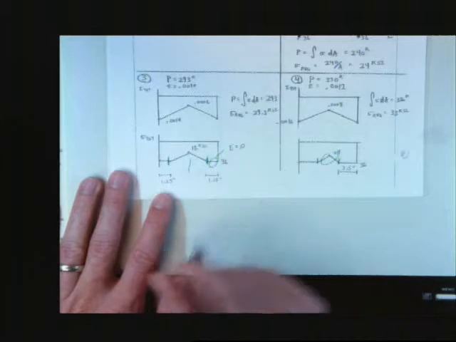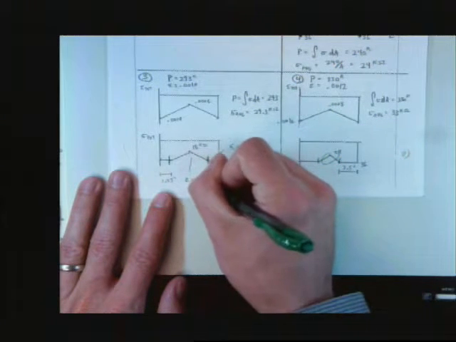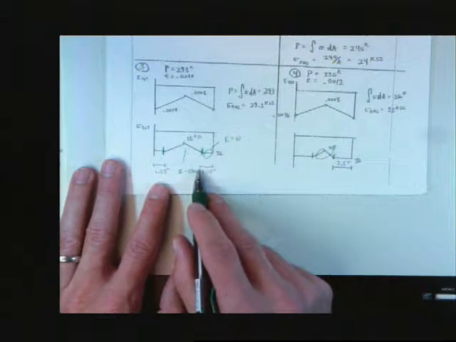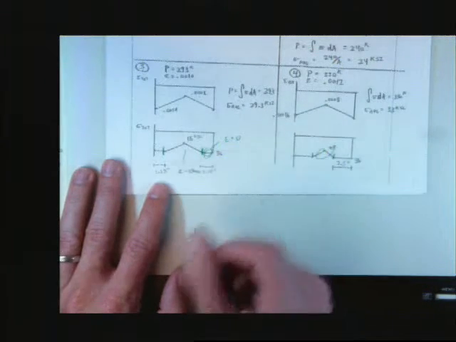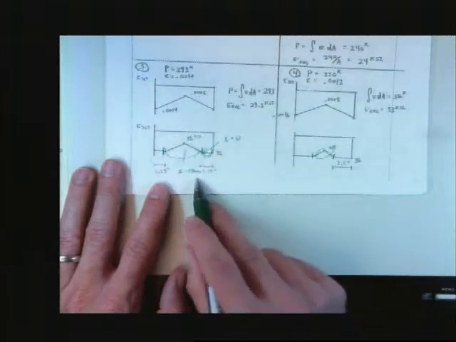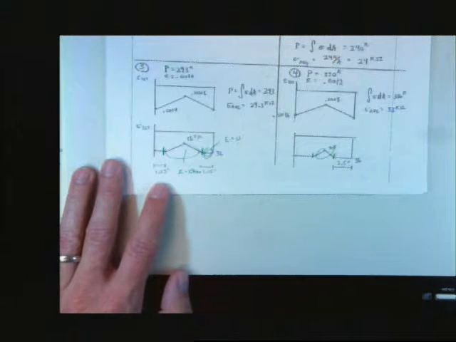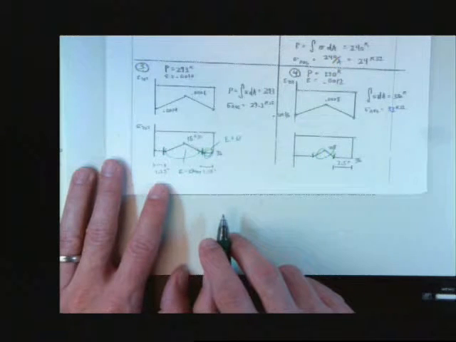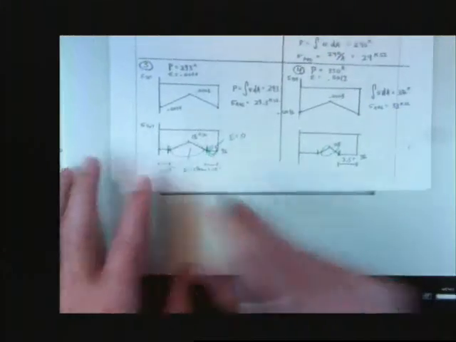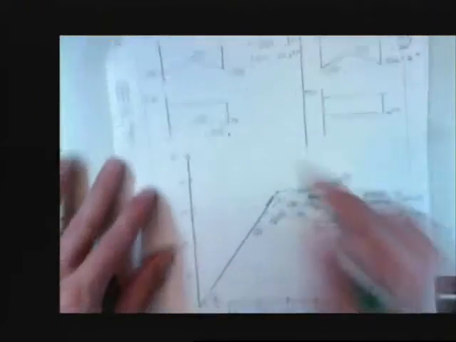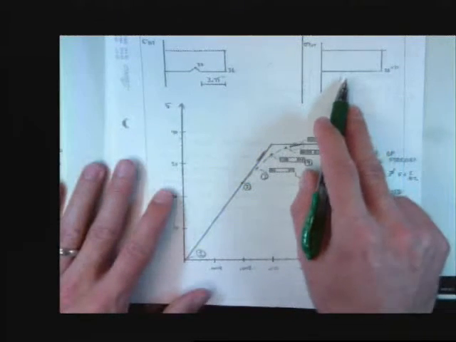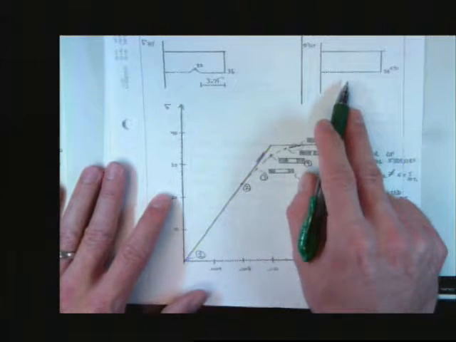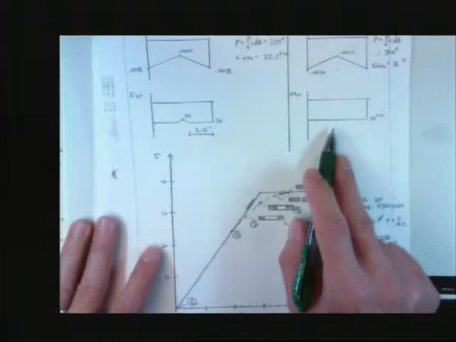Does that make sense? So what's the actual E? Well, it's the weighted average between these. You would take the area of this multiplied by 0 plus the area of this multiplied by 29,000, divided by the total area, and that will give you your actual effective stiffness. So we're going to keep going along the same thing happening over and over again, and we keep going until this point, until our cross-section is 100% yielded.